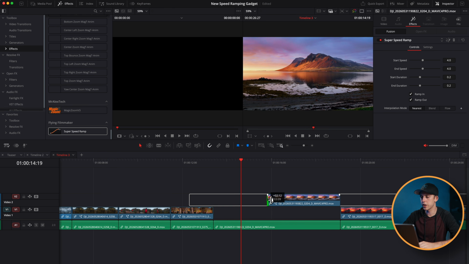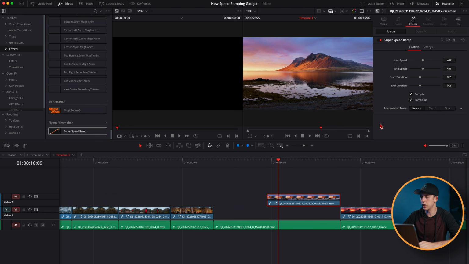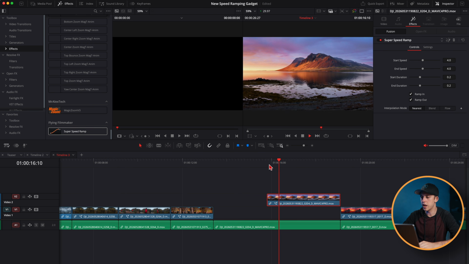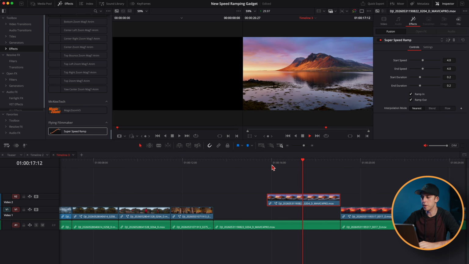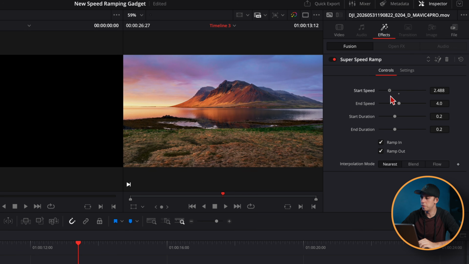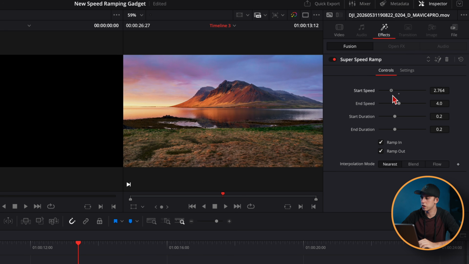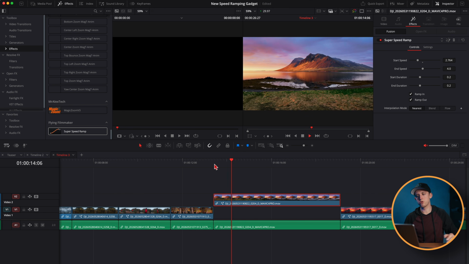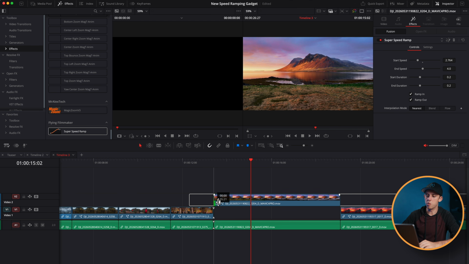There's a couple ways we can fix it. First of all, we can just trim the clip, and then we'll just delete our speed ramp tool and re-add the speed ramp effect, and then we will be good to go. We've got our speed ramp added and we don't have a black section on the beginning. And then the other thing that we can do is turn down our speed. So if we just turn our start speed down here from 4 to about 2.7, then we can have our speed ramp without trimming the clip because it isn't using more of the handles of the clip to speed up than are available.